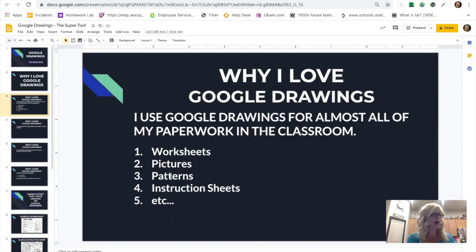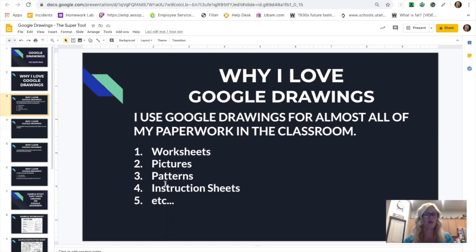Also, I make patterns. In my other presentation that I did this summer, I did what can you do with a rectangle. I actually created the pattern on Google Drawings. Super easy, way easier than using Google Docs. What I love about it is you can put your paragraph, if you're writing, anywhere on the page. You can put an arrow, you can put lines, dotted lines, you can put shapes, anything you want. And you can edit pictures. It's so cool. So I love it.